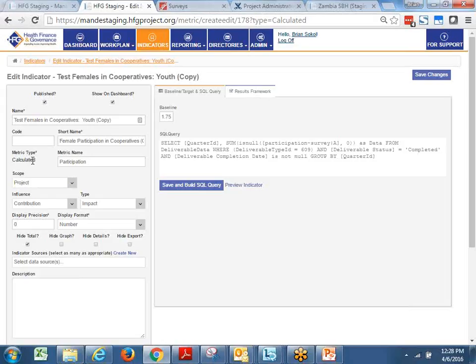So once we get here, there is one. In this case, you just put in the baseline. It's one baseline that you want for each. This is more about what was the baseline before the beginning of the project, and then above that, Brendan is looking into as we speak. There should be target boxes here where you say what your target is for 1, 2, 3, 4, and 5, and it's just one piece of data for the overall metrics. So this is the number of females in learning in some kind of cooperative in Ethiopia or something like that.